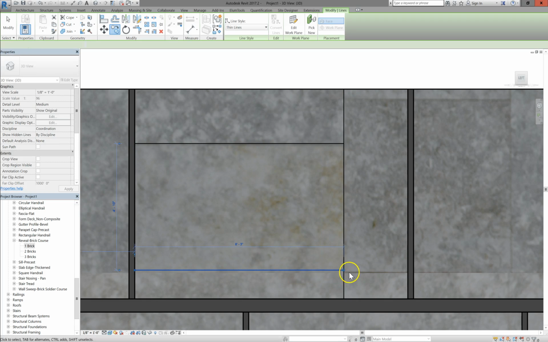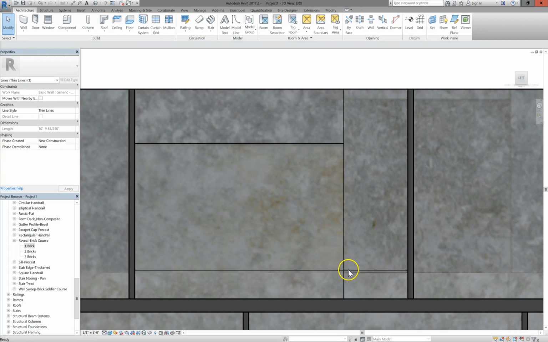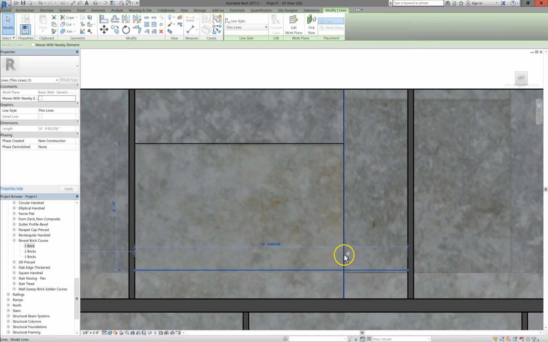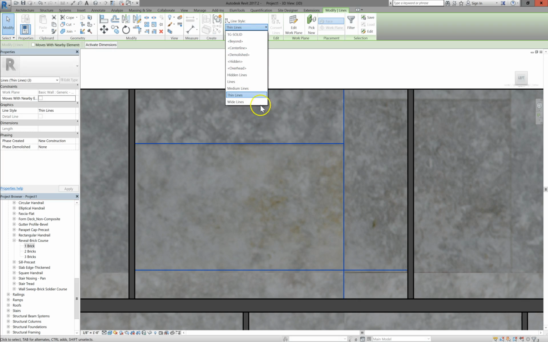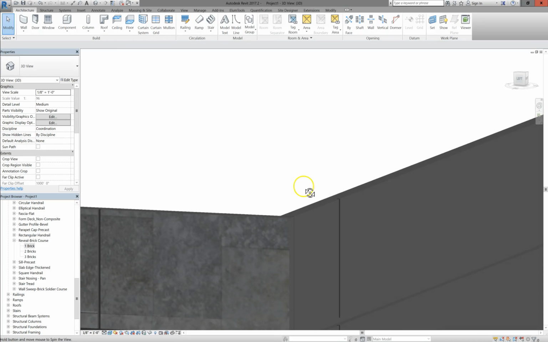You could be very precise in how you place them too. But if you're trying to mimic the line work of the stone, you could do it that way. And of course, I just drew them all in thin lines, so I'm selecting them and I'm going to switch them. It's probably easier that they're black so I can see them, and then switch them to the gray. They're going to be harder to see.